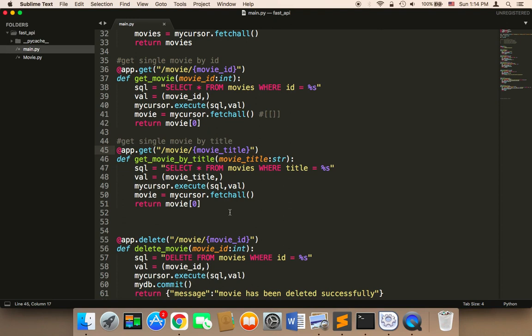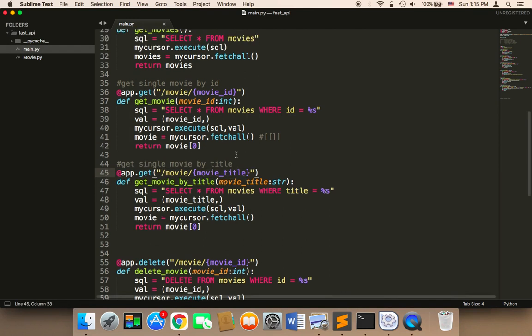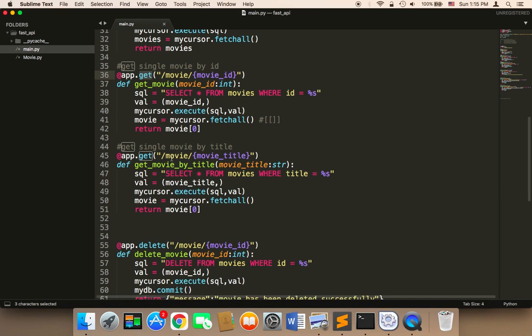Finally, we need to do a very important thing, which is we need to change the URL, because here we already have another URL with the same method, which is get, and both have the same endpoint. And this is going to prevent us from getting the movie by title. This is going to create an error. Therefore, we need to change the endpoint for one of them. So the endpoint must be unique. Here I'm going to say movie underscore by title. I'm going to say movie by title.